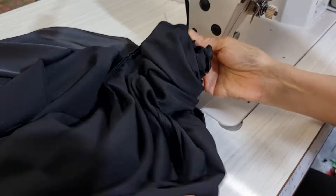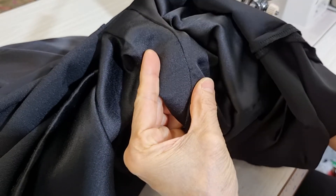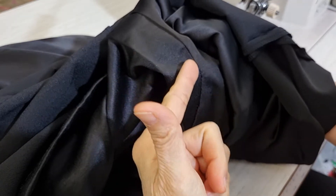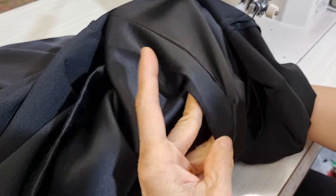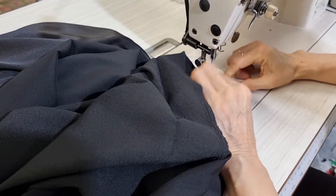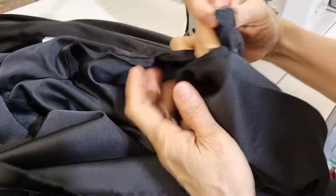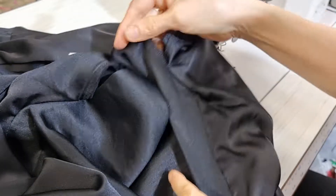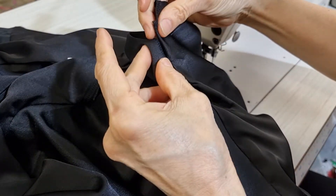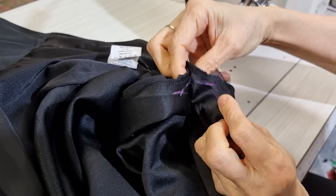I check to see if it looks good. I make it a little bit curved now to cover that hole, but it's still okay, so I do it again to make sure it stays stronger. I start to do the lining first — this one connects to this one, and then the stitching stops somewhere here. Put them together.